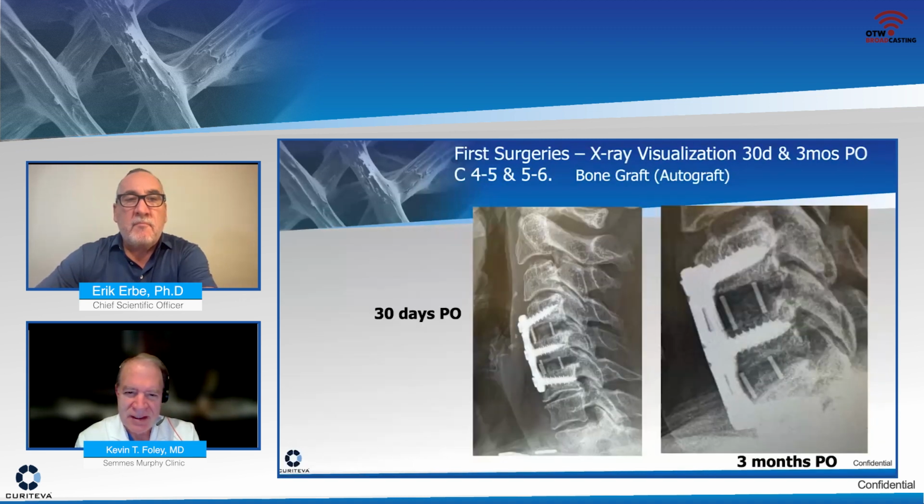Some things to look at here. You see the bone at 30 days within the implant. I think you see it quite well at 3 months. And I'd note that the central cavity in these Inspire interbody implants is smaller, and yet if you look at that implant, you'll see bone throughout. That implies to me that bone is growing through, Eric, the entire interbody implant. I'd also point out that you don't see significant subsidence here. If you look at the bone vertebral body interface, it looks good. It looks identical at 3 months to the way it looks at 30 days.